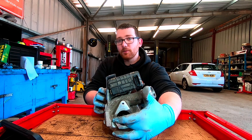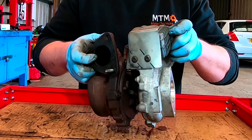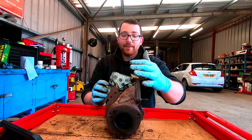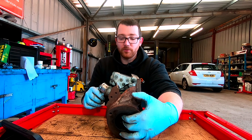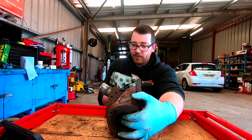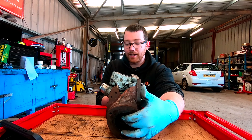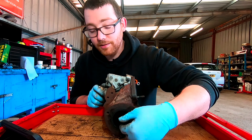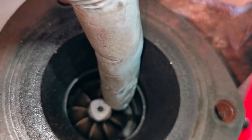Try to rotate it and see how that feels. It's easy to show on this one because it's off, but the same would go for the exhaust side — though it's not likely you'd be able to get the turbo off and check that side without already committing to doing the turbo. You can feel one side of the turbo, that fin inside, because you've got turbines on both sides — the exhaust and the inlet. If you turn one, the other should move as well. This one, especially on the exhaust side, is really bad.